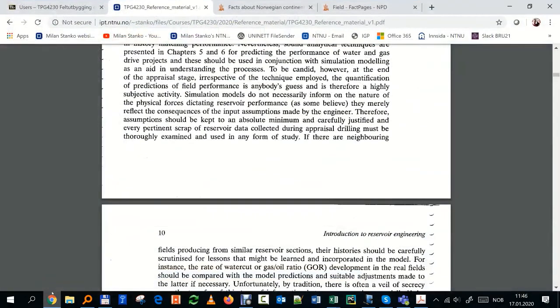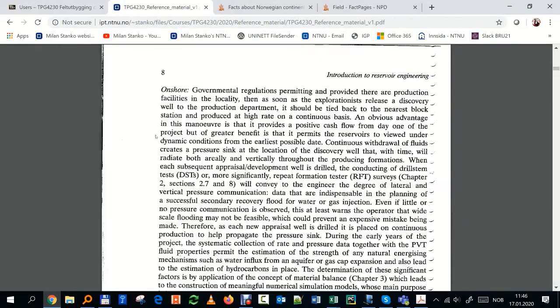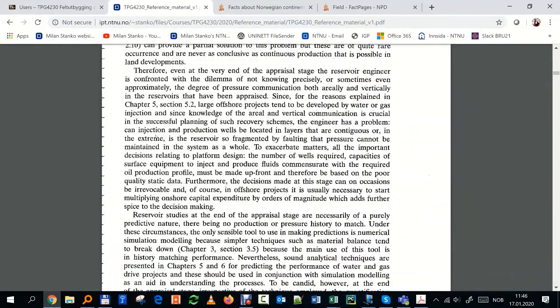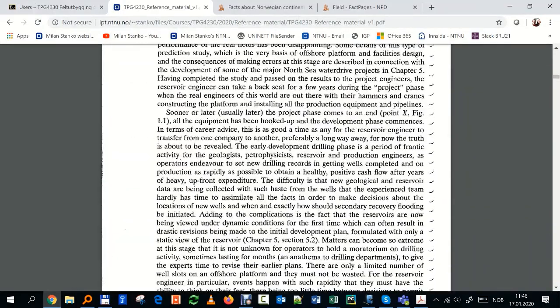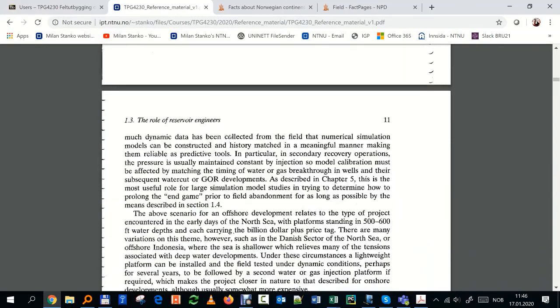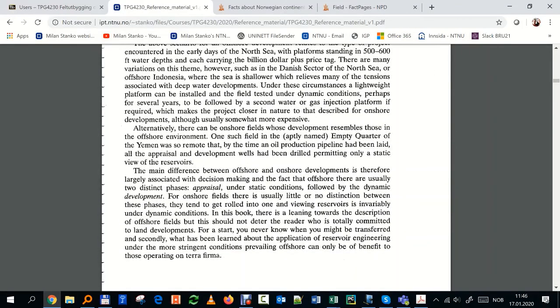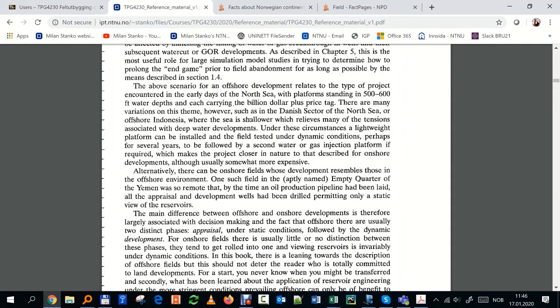What else did we have there? That article. Here is, I think, where they said, I think it's interesting you read it, but I think that's basically the main idea. They are more costly. Sometimes if you have big uncertainty, they say you can bring a lightweight, small platform. That's actually one idea that is getting a bit popular now: you have a small platform, you actually test how much you have, and then you decide whether to have another platform. So make a stage-wise development.